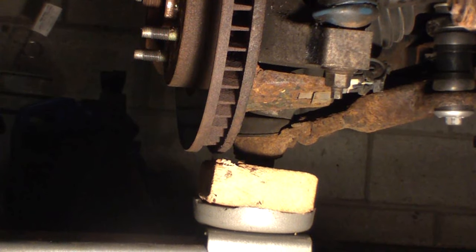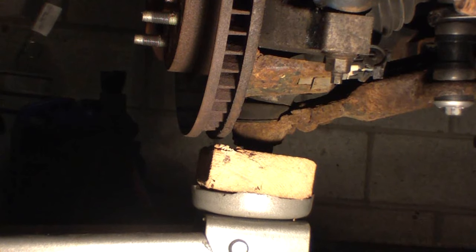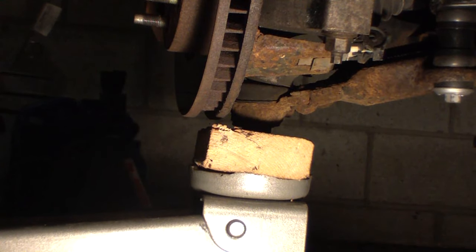We moved on to a shot of putting some weight on the suspension so we can bind that spring up and hear it make the noise. You're going to see a wood block advance into the lower ball joint, which is center of your screen. We are not jacking on the disc — we're jacking on the lower ball joint — and then we're going to put a little weight up in there so that things can happen.